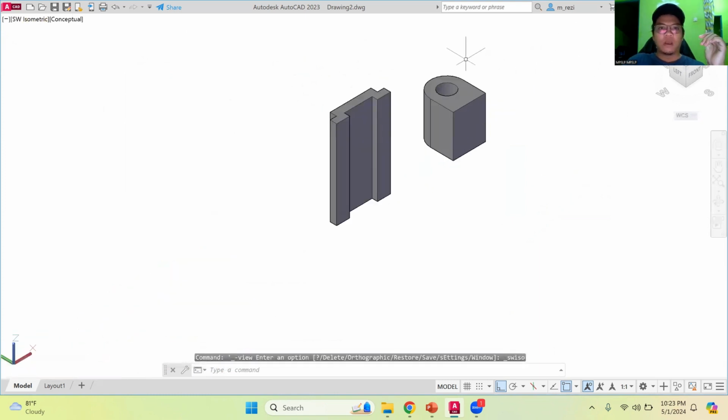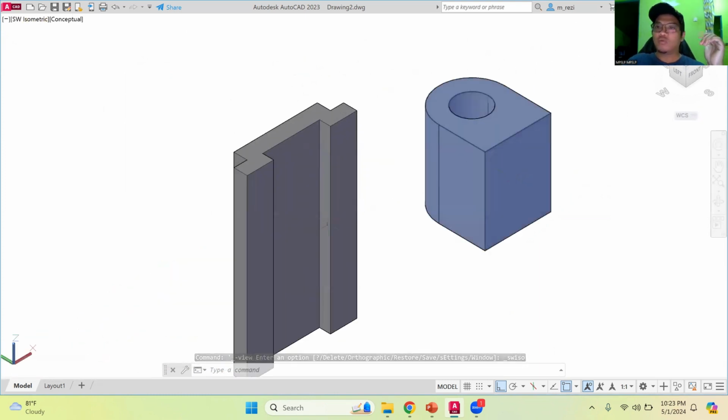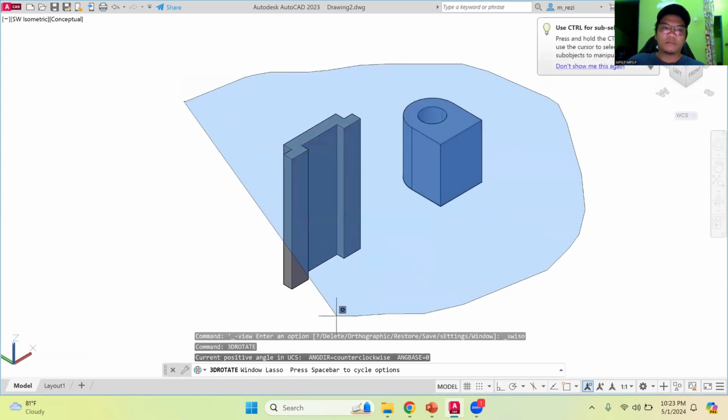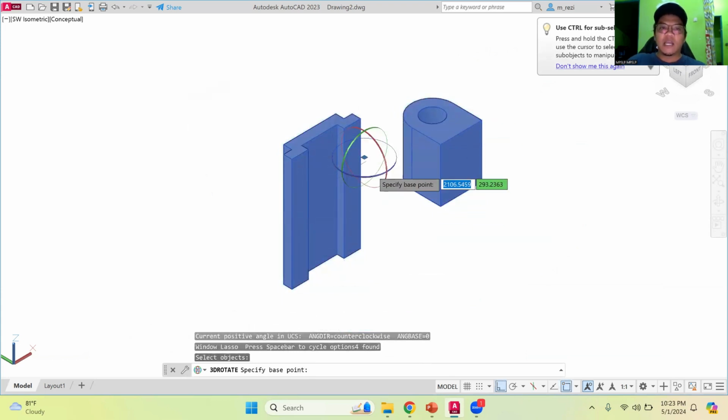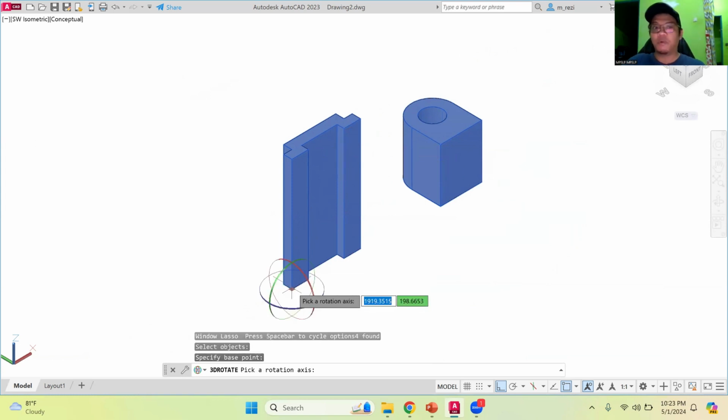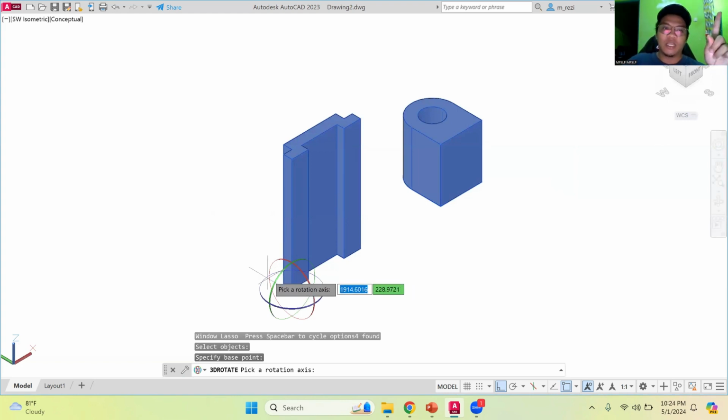All right. Okay, next, I need to stack this object to this object. But first thing first, this object is oriented incorrectly, I would say. So how can I rotate the object, right? So again, just type 3D rotate, 3D rotate. Now select your object. I will select all, enter. Now the kind of like a nucleus kind of thing will appear. So I'm going to put somewhere in here. Where is my base point? Now in this case, I'm going to lay it flat, right? So I need to choose a correct axis. So in here, if you move to the right one, these are the axis, these are the axis, these are the axis. So I recommend you to try and error.